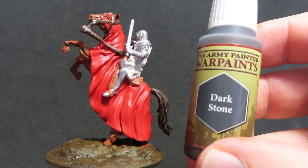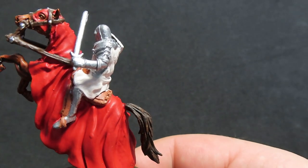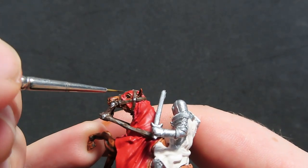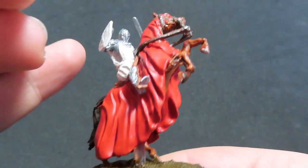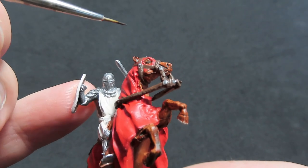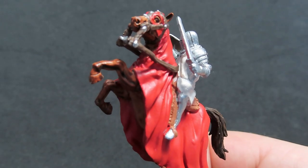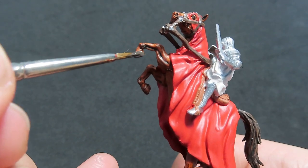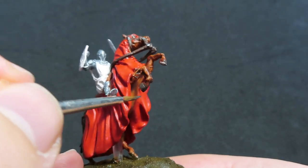With all that Earth Texture done up, we're going to come in with some Dark Stone. We're going to use Dark Stone to paint in the eyes of our horse, and I'm also going to use it to paint in the hooves. I've grabbed a lot finer brush with just a little dab of paint on the end and I'm just dotting it in, trying to get the eye detail in there. It's quite hard to get in, which is why I've used such a small brush — the detail is so tiny against all this miniature.